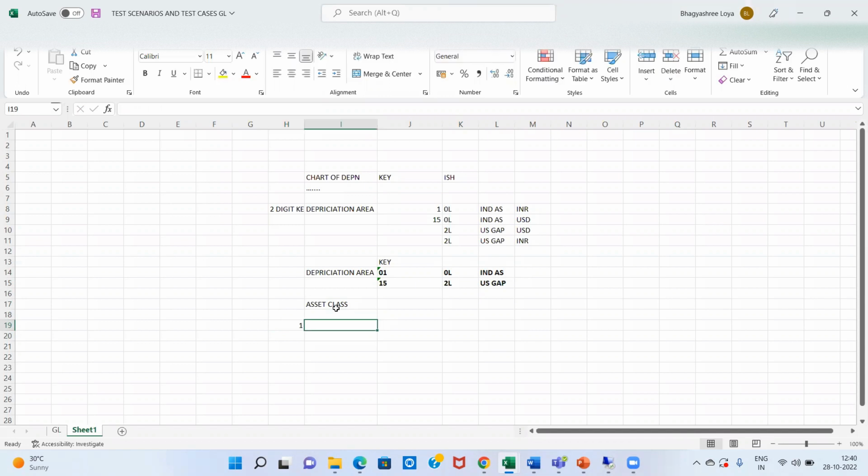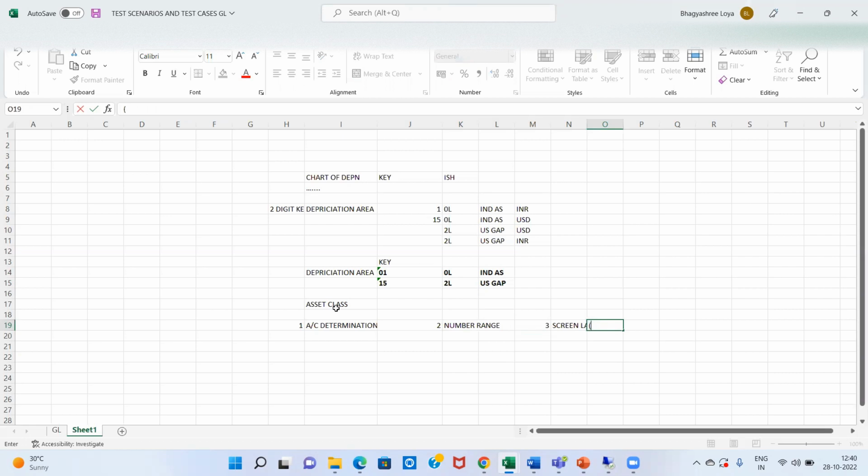One is we have to give an account determination. The second thing we need to do is to give a number range. And the third thing we need to do is screen layout. Screen layout is basically the field status group, like the field status variant or field status group we defined in GL accounting.